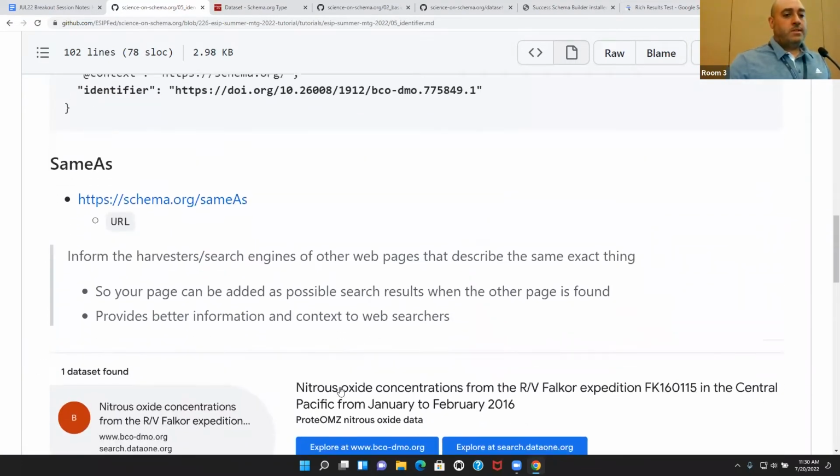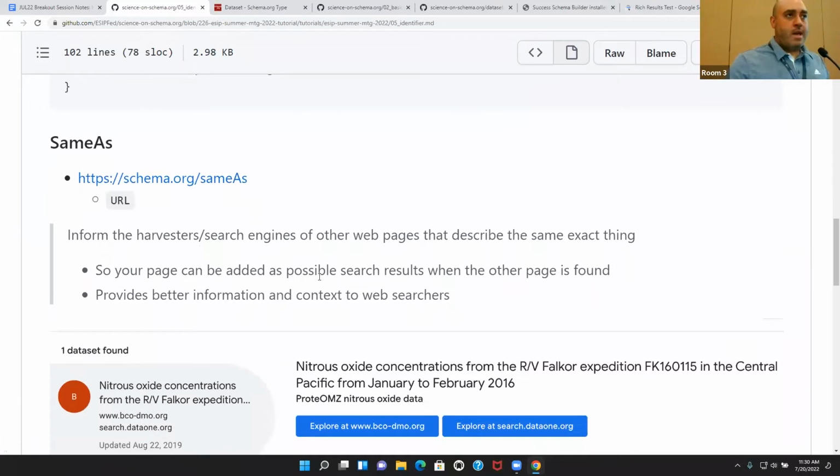And I want to introduce this concept called sameAs at schema.org, okay? And sameAs for a data set, as all of you know, the data sets can live at various different places on the web. It could be described at DataCite because we've gotten a DOI. It could be at a different repository, a project page for the science team. And so sameAs tells the harvesters, hey, look, the data set at my repository, at my web page is the same thing as at DataCite or at DataONE. And so it just provides context to the harvesters.